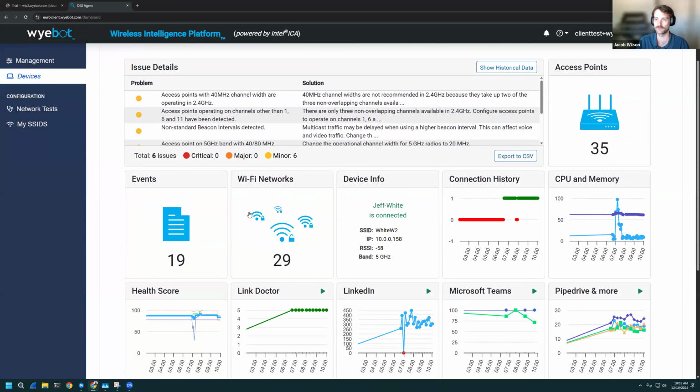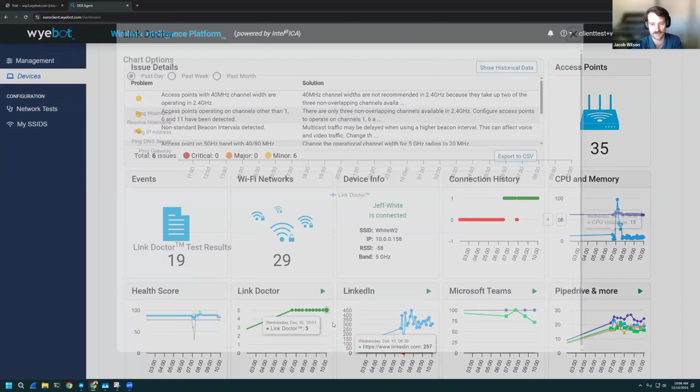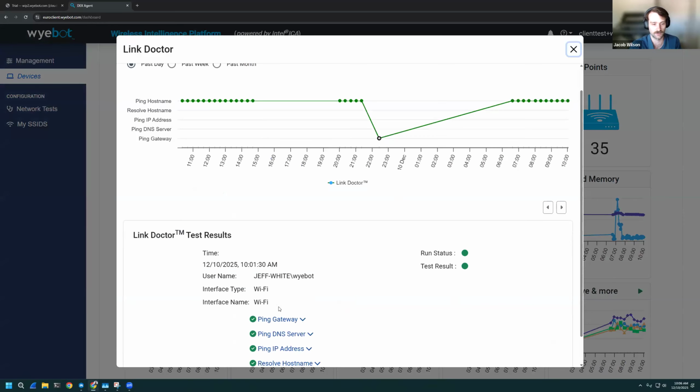So if you have a client that is plugged into a dock or something like that, or just an Ethernet cable, I know people still use those sometimes, it'll run the tests on the wired connection. And I think we report that in the test result. So if you look at the interface type, interface name, it'll tell you. So you could go through here, and of course you could see your wired and your Wi-Fi and see if there's any difference.